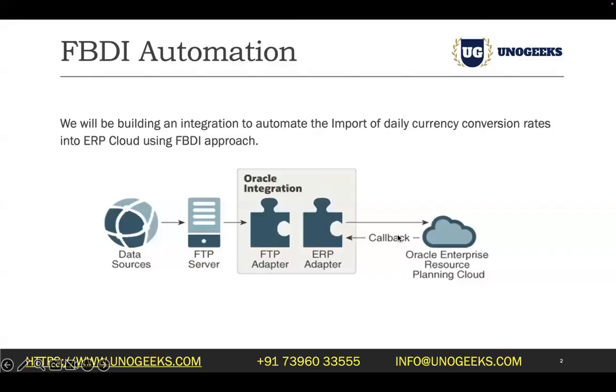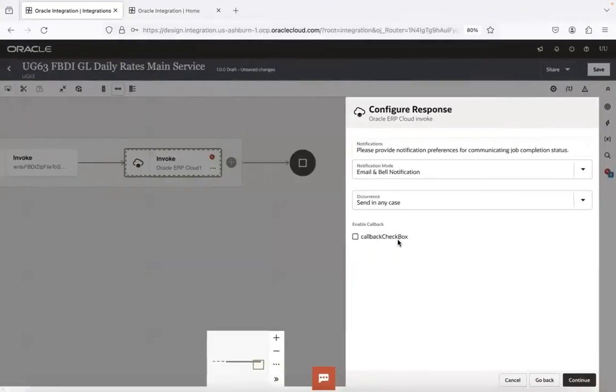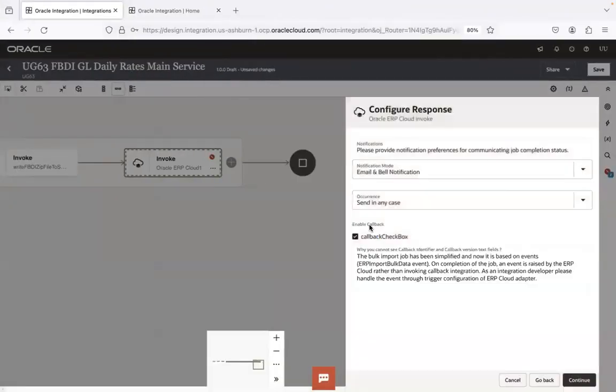10 out of 10 clients would use them. Why is that required? Because we need to do the post-processing actions. We need to do at least a few post-processing actions like archiving a data file that is processed, sending out a notification, a lot of other stuff to do, guys. So callback integration is really, really important. So even though it is optional, we enable it.